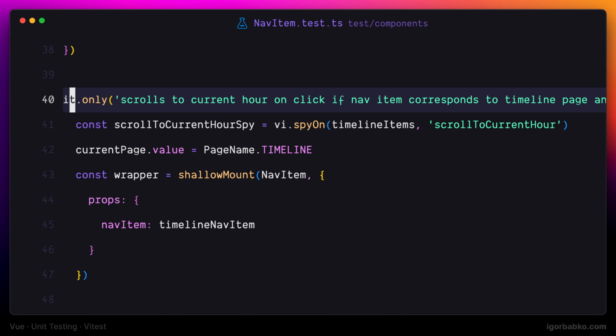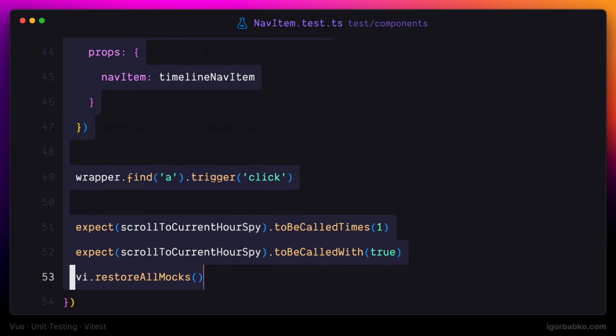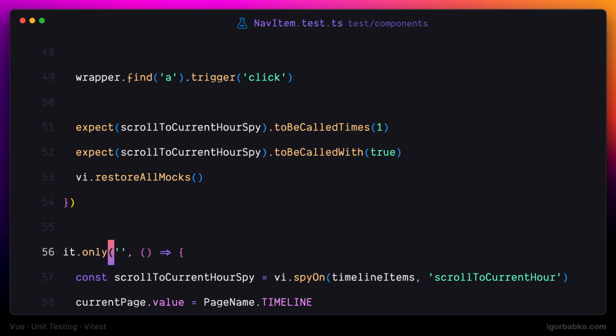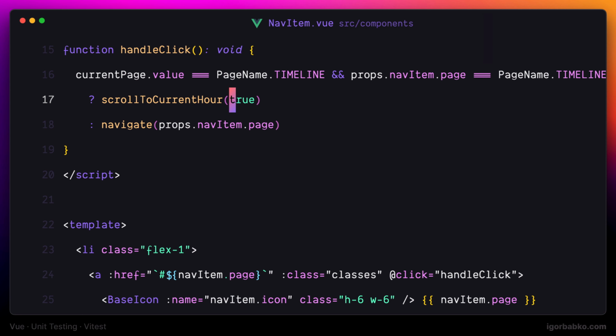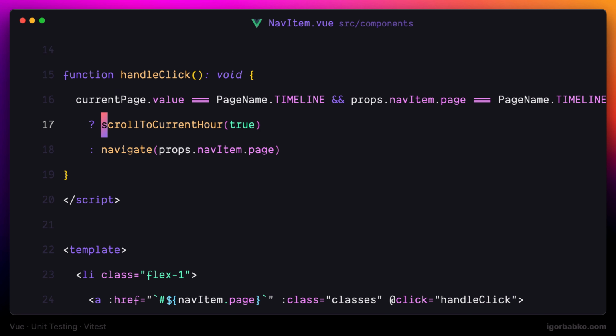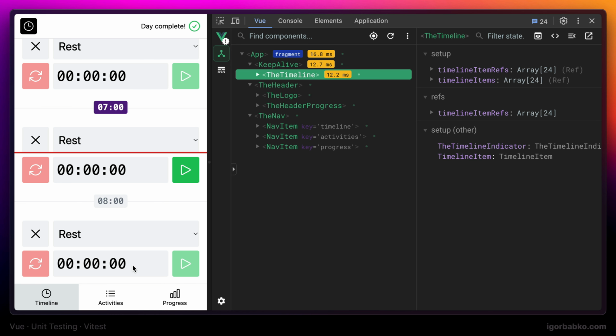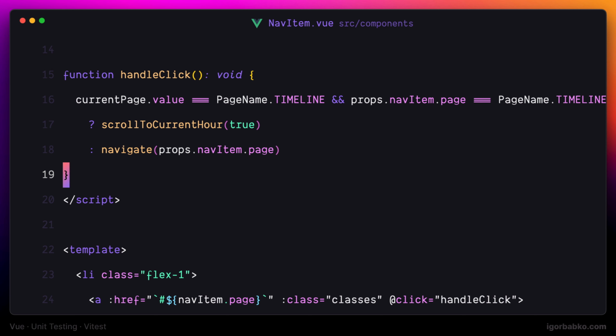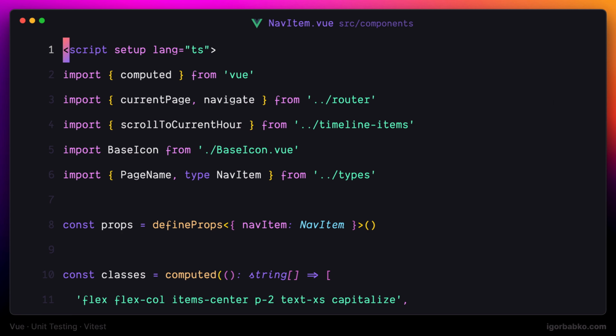In this scenario, we're going to test that the second part of that ternary expression is executed, specifically that the navigate function is called. And we are going to mimic the following behavior. Once we click on another now item, we're supposed to be redirected to that page. To do so, we have to initially be on another page. And by the way, since we have to create the spy for the navigate function that is exported from the router module, we first of all have to group all the exports of the router module and then create the spy for the function navigate from this module.